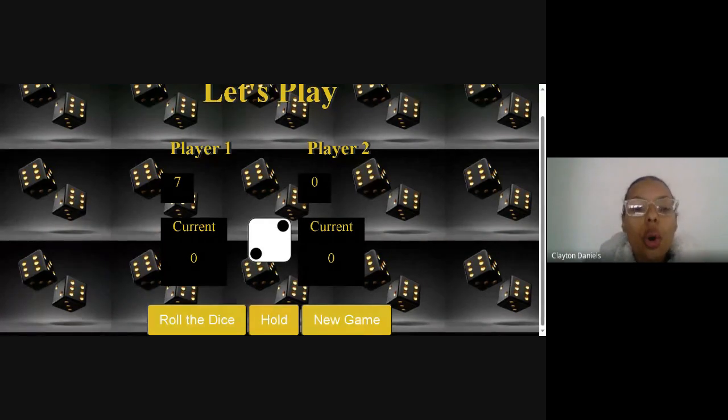And then the hold function adds the current score to the respective player's score, and then resets the current score of that player to 0. Then it switches to the next player and checks to see if a player has reached the winning score.